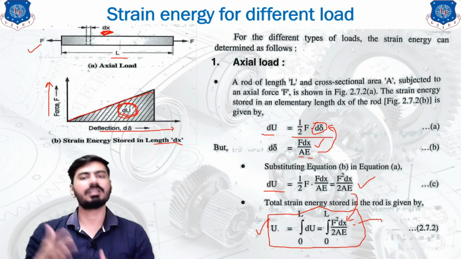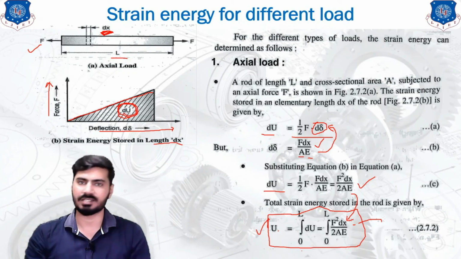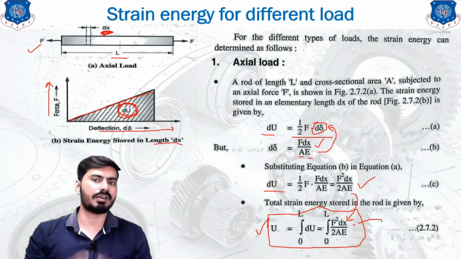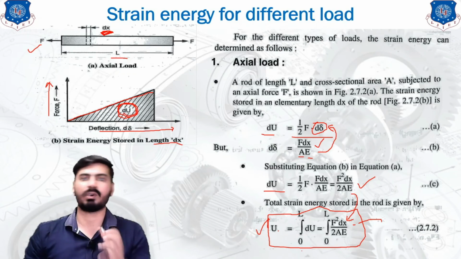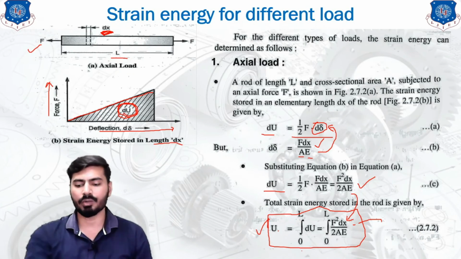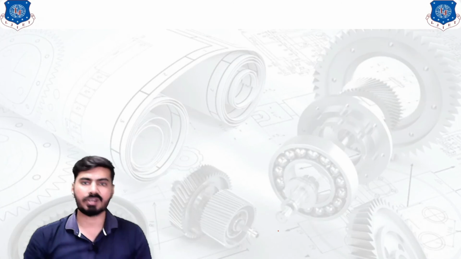And if it is asked in your examination, then you can calculate the strain energy using the simplification of this equation. So basically, we will leave our topic over here, which is the strain energy for the axial load. Similarly, we are going to look at another topic, that is the strain energy for the torsional load.